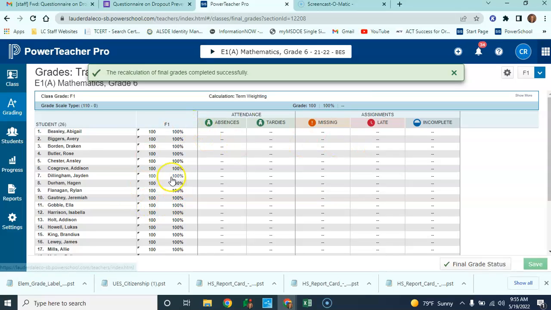Okay, now mine did not change because I have these directly entered. That's what this little triangle means. So if you do this and you have one grade that is directly entered, it's not going to change it. As you see, it did not change my grades. But if you do that process I just went through and you recalculate and you've seen that 1 point difference, it's going to fix that.